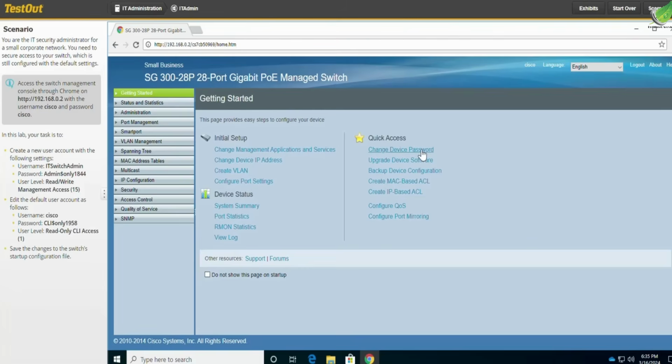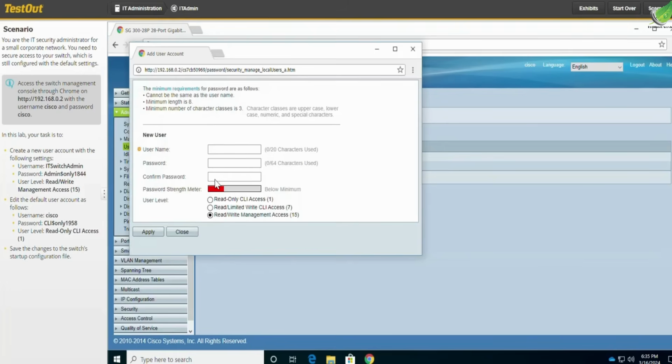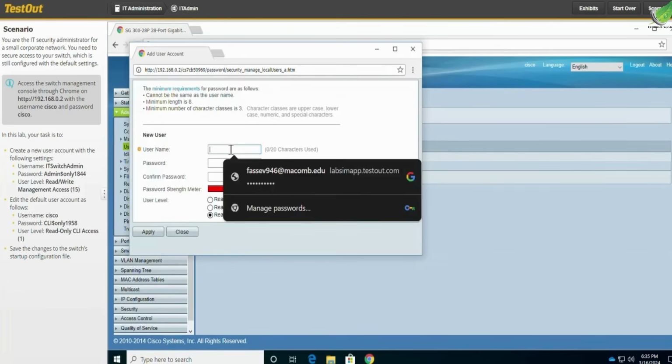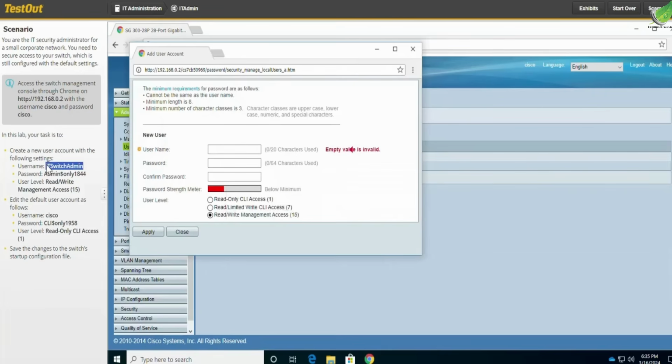All right, so manage user accounts, and then we are going to add. So what are we adding? The username is going to be ITSwitchAdmin. Let's just copy and paste because of time.